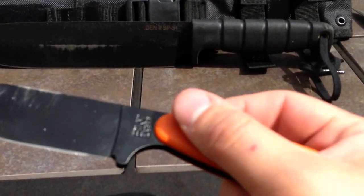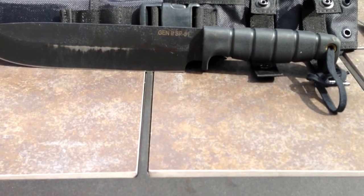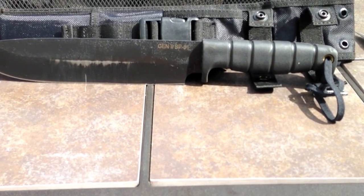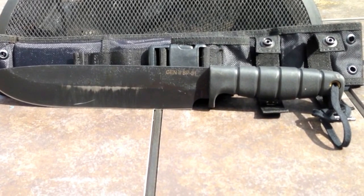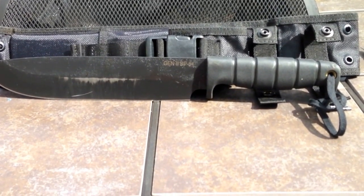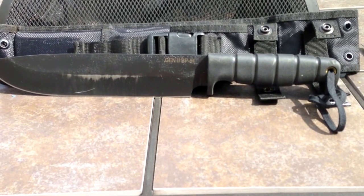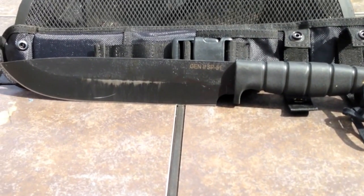I am going to be using a new knife that is coming out from K-Bar in the next month or two, when either I get it or my wife gets it for me for Father's Day. It's called the Game Stalker. It's from K-Bar and Johnson Adventure Blades. The reason I'm going to choose that is because it is a stainless steel, meaning that if for some reason my vessel of mineral oil broke, or I wasn't able to use mineral oil, I would still be able to skin without having to worry about it rusting out.